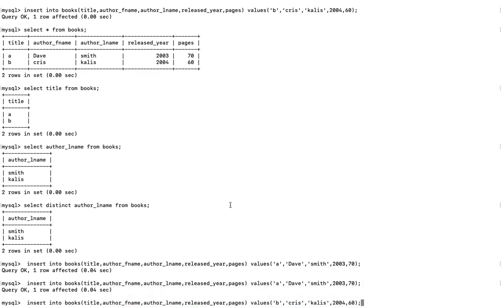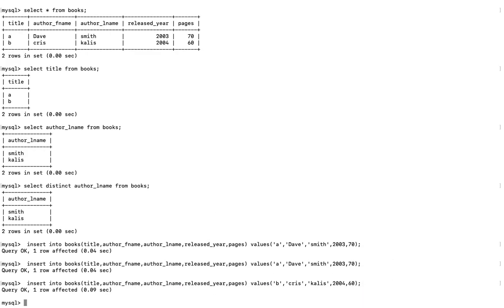Okay, so our data has been inserted. Now we use the select command, so we can check whether our operation has been performed or not.